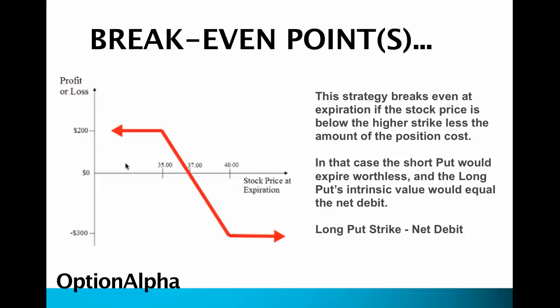So what you're going to do is take the long put strike price, which is down here at 40, and subtract the debit that it cost you to enter this particular strategy. So you're going to take 40 minus the $300, or $3 per contract, and that gets you to 37, which is where the strategy breaks even. So you want to see the stock move at least down to 37, and then you're going to have a net break-even point on the strategy overall. Anything below that point, and you start to make profit.